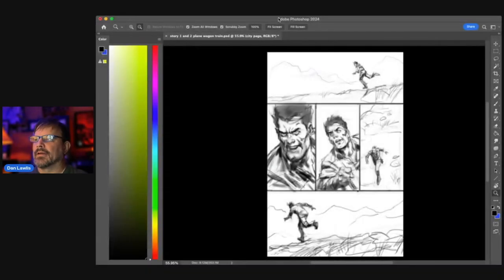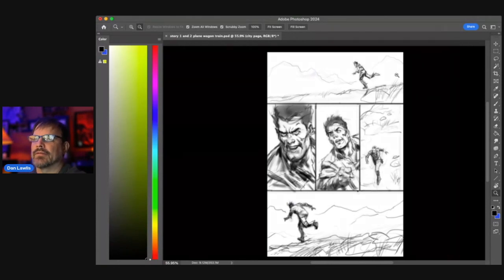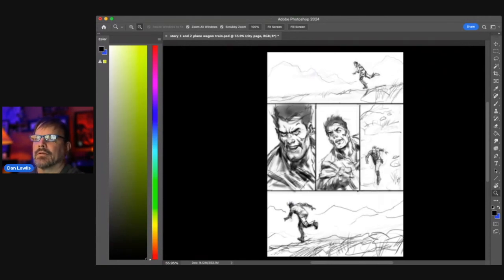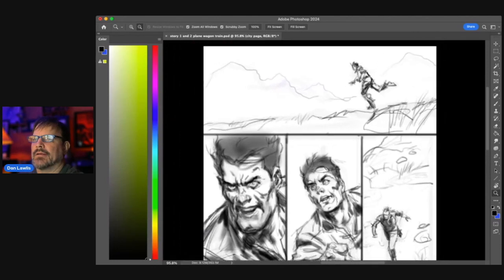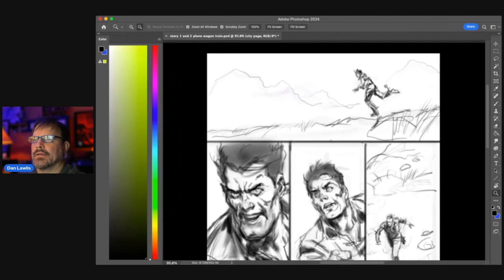Okay, now here we go. Here's a page I just set up that illustrates really clearly the 180-degree rule, the action axis. The first thing I did is set the stage. The stage is the background. There's this guy running through the landscape like that. Now it's important to see that he's running from stage right to stage left.